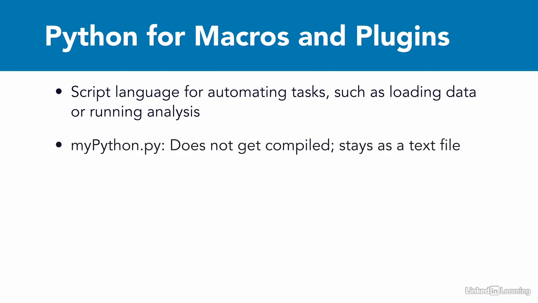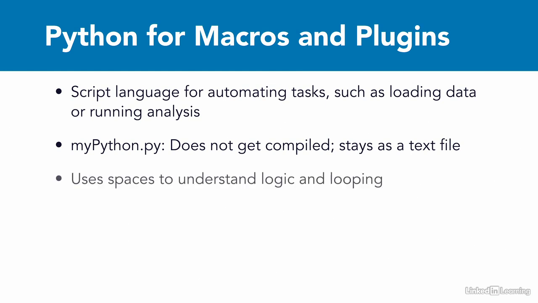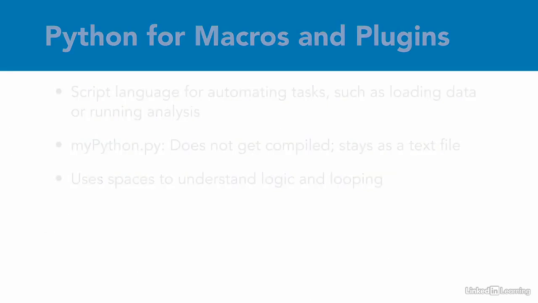Python does not get compiled. It stays as a text file. You can open it up in Notepad. For example, mypython.py is a text file that you can open up. It never gets compiled. It's always readable. It's very unique in that it uses spaces to understand looping and logic and if statements. It uses spaces and tabs.